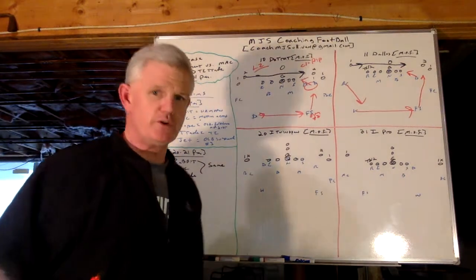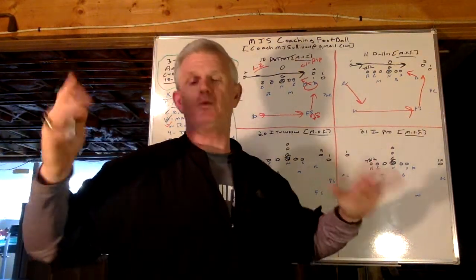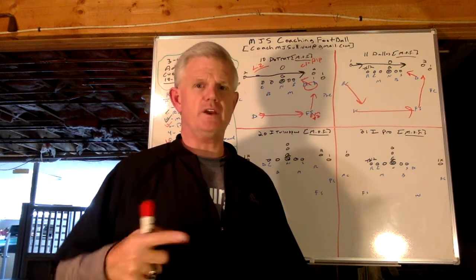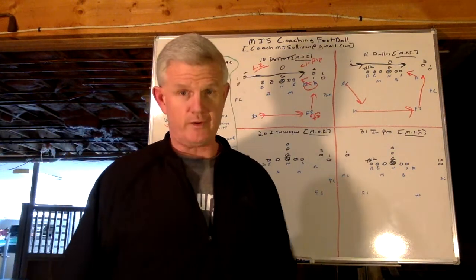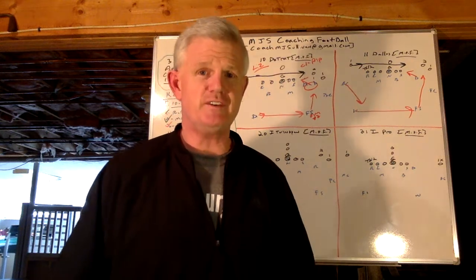Again, you got to have buzzwords to keep it simple. MAC, motion across. Who does that? Wide receiver. Well, who can do that? The guy off the ball, right? If you're on the line of scrimmage, you can't move, right? Can't be in motion. Man, we got to teach your kids all these details.